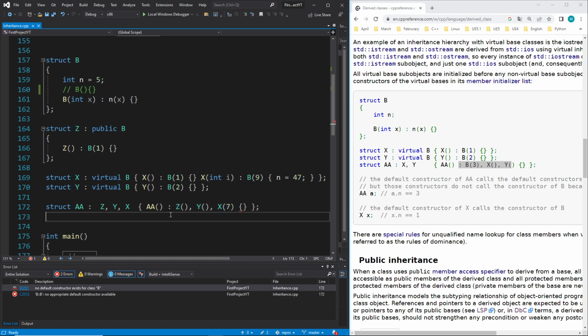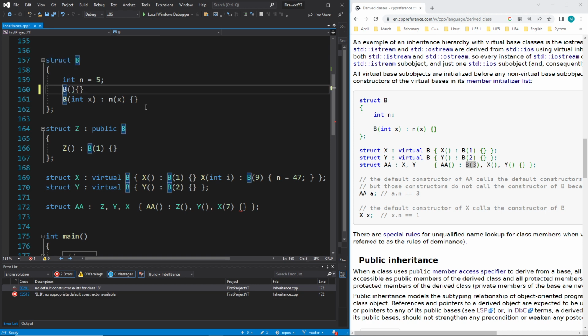And interesting is also how they are called, because I have a direct call for B here, because B has only a non-default constructor, so it requires B with a number like they did here, but I'm not calling it with any B directly, so the compiler just goes to B and tries to initialize it with the default constructor, and therefore I have to add it.